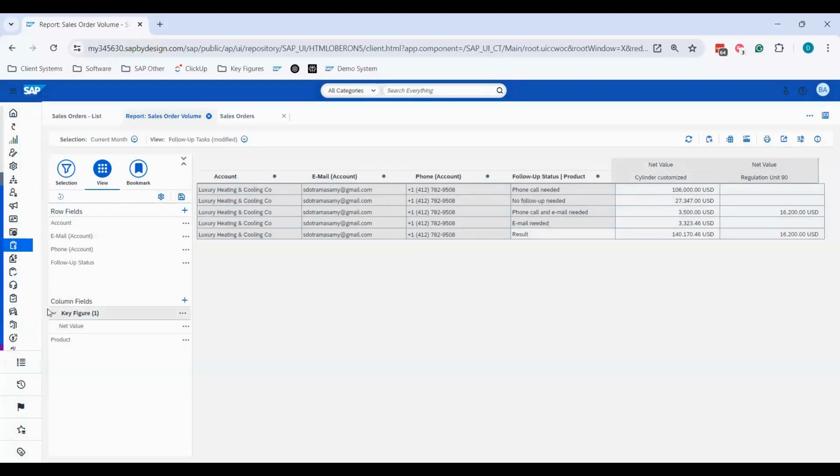So now I see here, you can add product here in these columns, like so. So those are a few quick cool things.